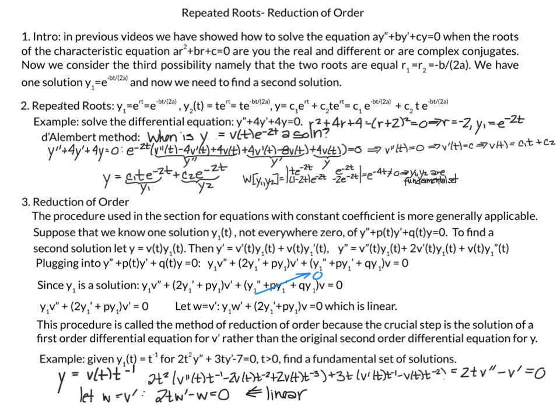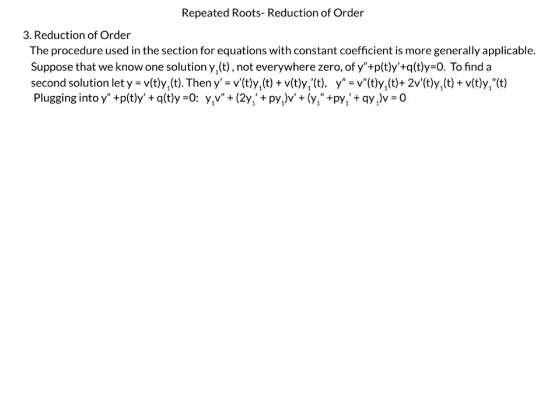And that brings us to our next topic, reduction of order. The idea is, if we know one solution to this second order linear homogeneous differential equation that has p of t and q of t, functions of t, for coefficients, how can we find a second solution? So again, it's similar to what we were doing in that we have one solution and we need a second solution, but we're going to apply this to a more general case. We're no longer demanding that the coefficients of y prime and y be constants.